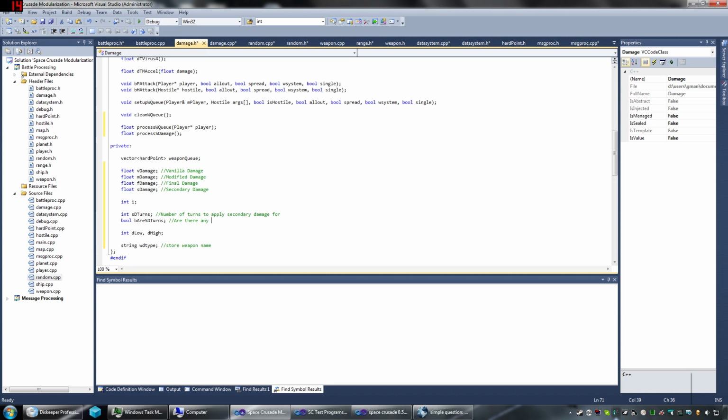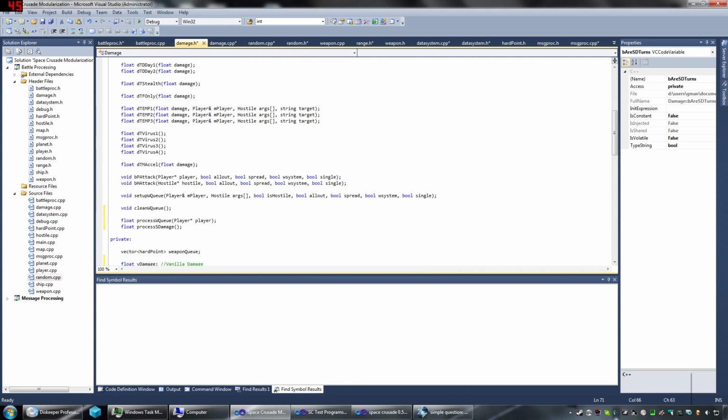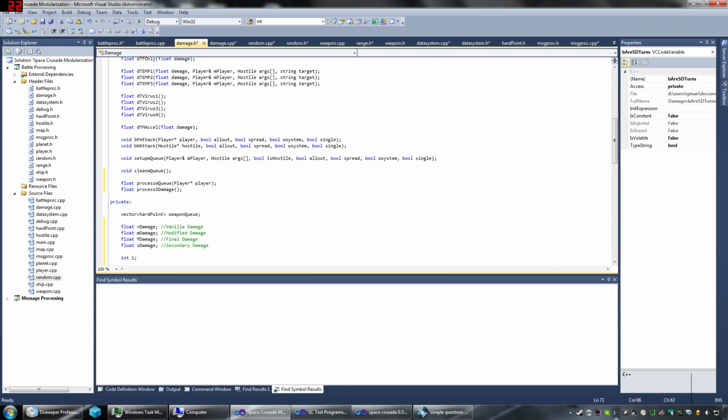Are there any turns, we'll need to put up a, let's see, so we want to return the float, process sec damage. I'm going to pass through, no, actually we don't need to, because again it's already part of the class.